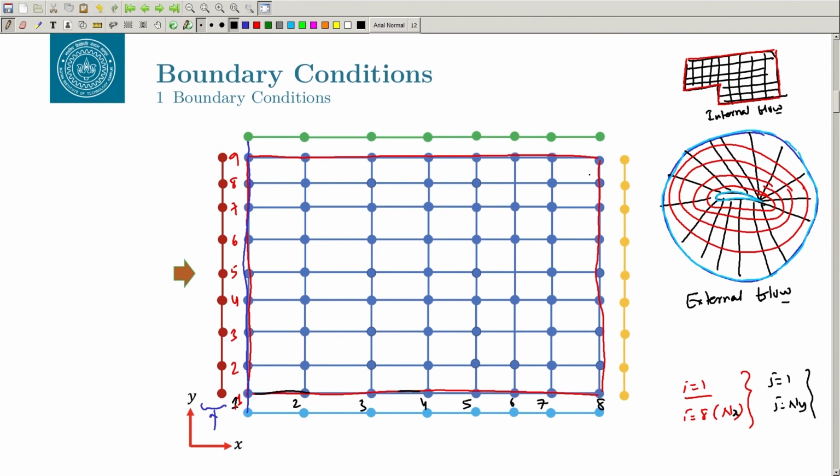Your boundary condition depends on the kind of flow you have. Let us say if you have an internal flow, you might have an inlet or an outlet. Then you can have maybe wall at the bottom. Let us say if you are doing flow in a channel, so both top and bottom. So, you have wall on top and bottom, and something is coming in, something is going out. So, you have to give the boundary conditions for all those things.